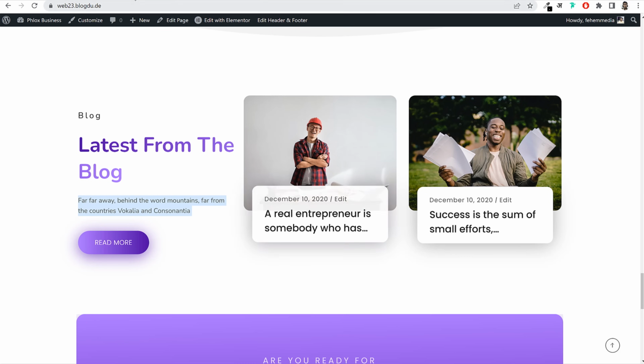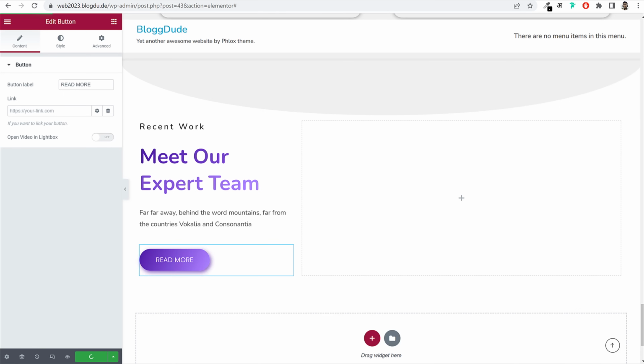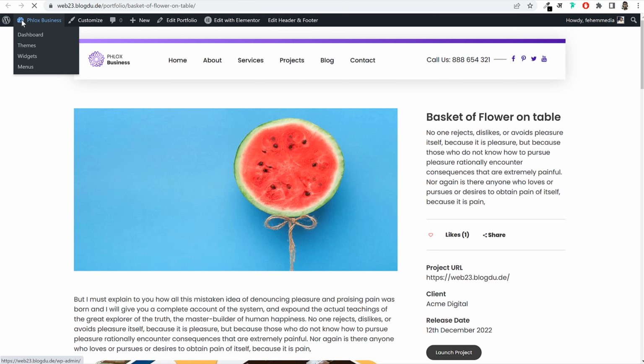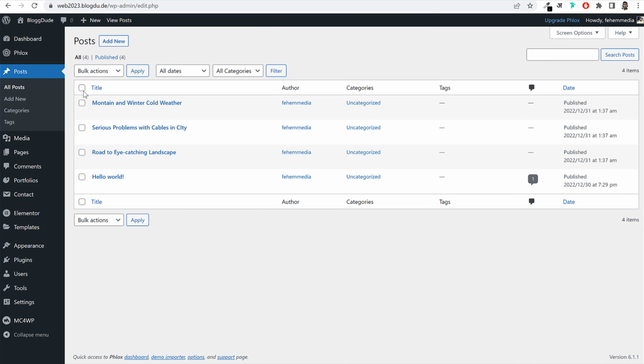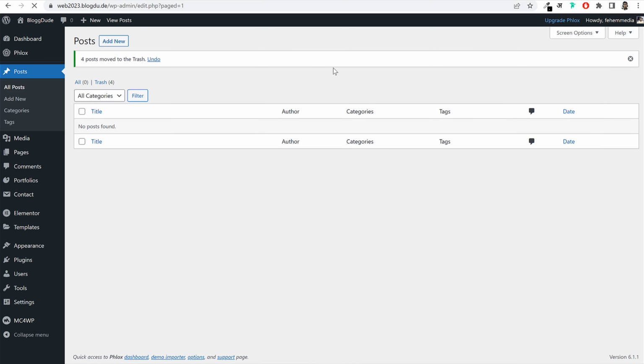Now at the right hand side, we need the blog, but before that, first we'll have to create blogs. We have not yet created any blogs. So to create a blog, we'll again come back to our dashboard and click on post. A few dummy blog posts will be created for you. I would recommend you to delete them and create your own blog post. So click on this add new button.